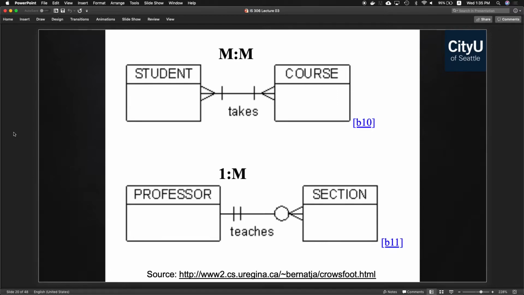So this one teaches a section. So a professor could teach zero or many sections. I don't know that part. I forgot what that is. What's a section? I don't know the context. So that's another reason that you have to research more. Like for me, I could have a different interpretation of what a section is right now. Could be a section of the class, section of the chapter. I should have read more, right?